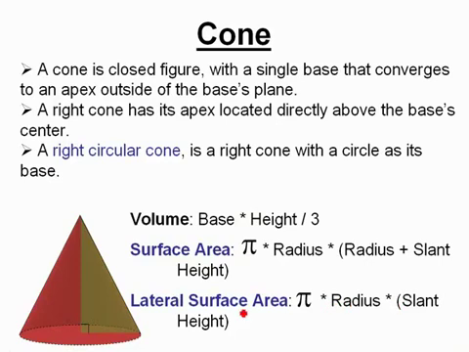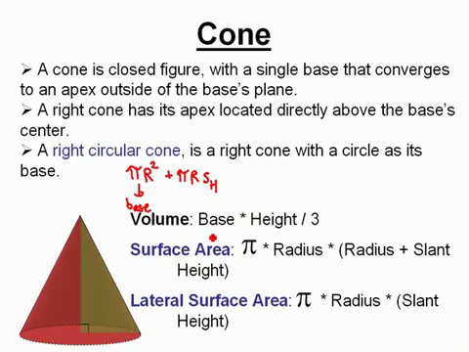So let's analyze these two. The easiest way to do that is to distribute the equation for the surface area. You get pi times r, meaning the radius, squared, because radius times radius is radius squared, plus pi times radius times slant height, s subscript h. Well, if you think about it, the base is pi r squared, because it's a circle. So that takes care of the base.